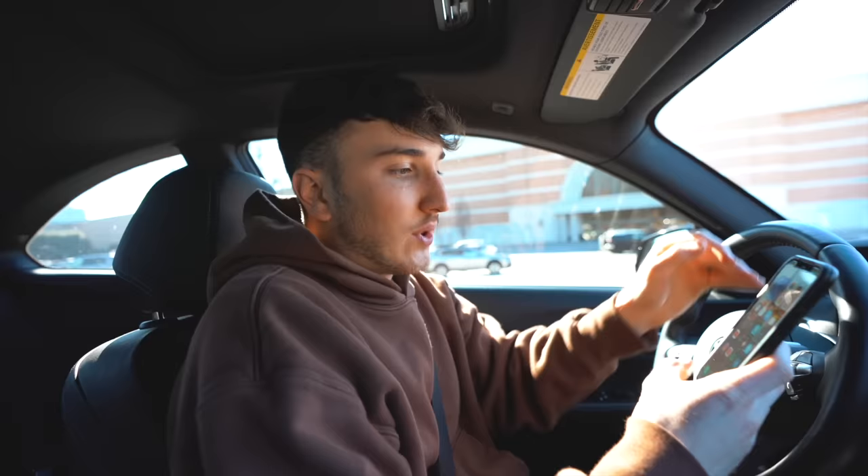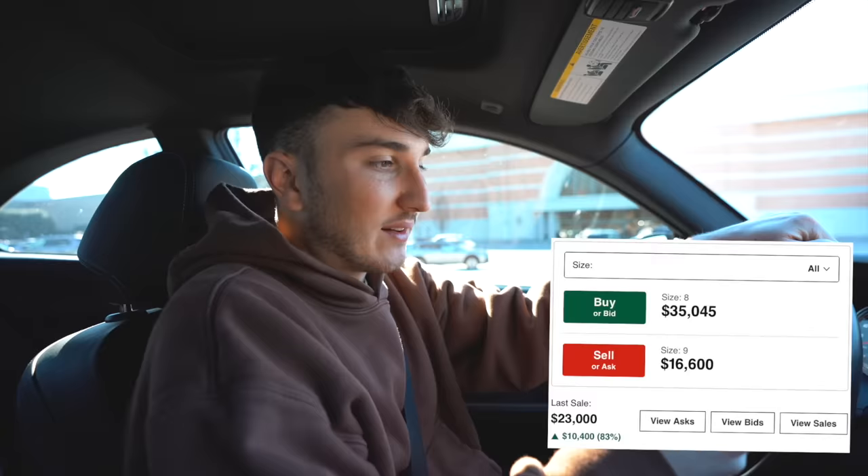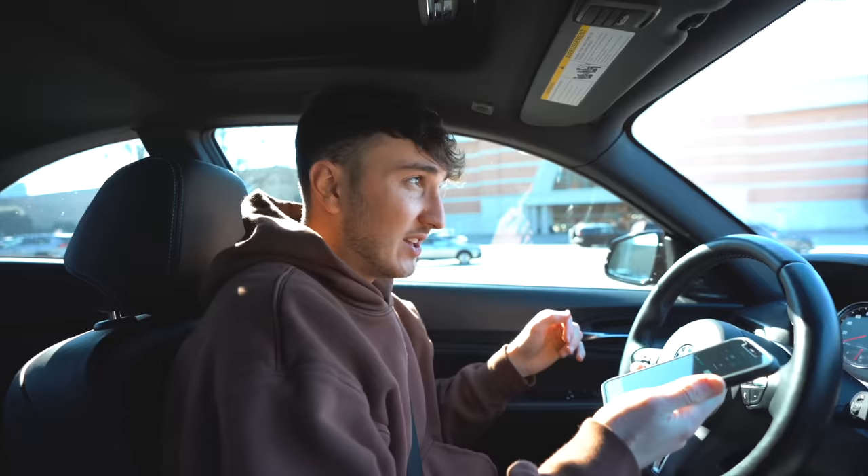So we got offer number one in the books — that's actually a really strong offer. The market on these has changed a little bit. When you look them up on different places, like StockX, you can buy them for $23,000, though that price might not even be an actual one available to buy. On GOAT, the last pair that sold was $7,530. So our offer of $10,000 initially is actually pretty solid. We're going to keep that in mind and see what we get from these other stores.